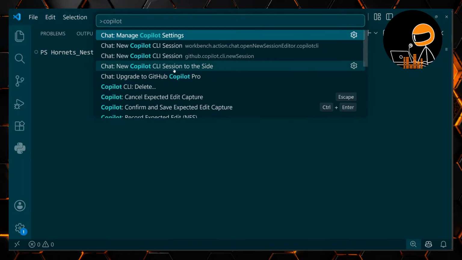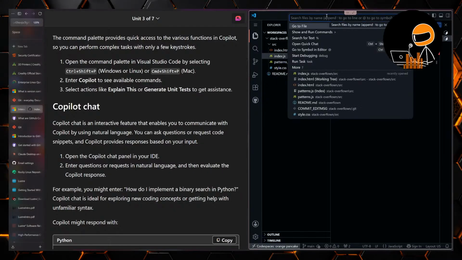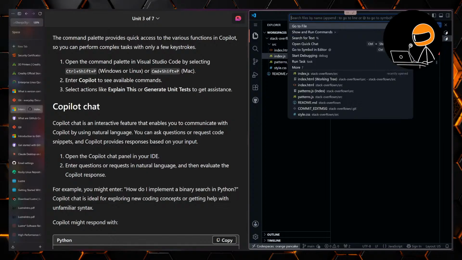All right, so I need to go to chat and then manage Copilot. So let's try that here. So workspaces, do chat, Copilot. Wow. How do I get to that? Okay.